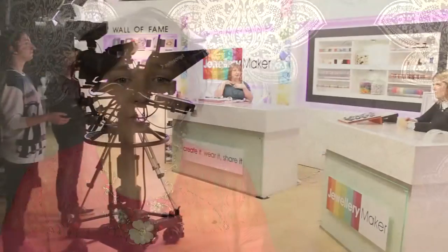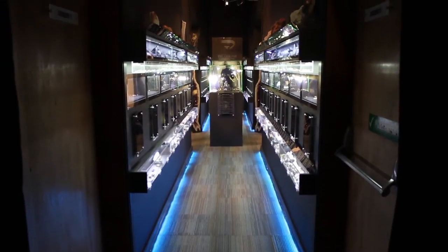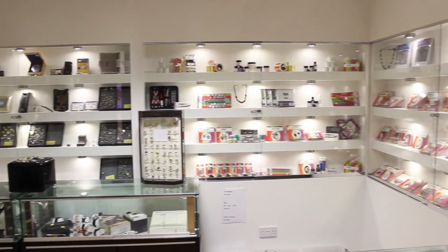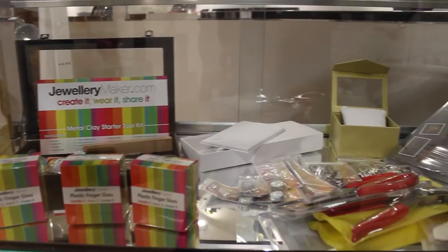By the end of the day, you'll actually have loads of finished pieces, but also lots of components and ideas that you can put together. During the day, in the middle of everything, you get lunch, which is great. You also get to tour the building and see the other studios, and you get to see the museum, which is absolutely fab — it's got one-of-a-kind examples of gemstones and rare things, as well as big pieces that are just amazing to see. You also get to have a look at the shop and buy things you've learnt. If you haven't got the tools when you start, you can get them as you go through, and you can stock up on gift ideas for other people because they've got ready-made jewellery from the other channels as well.